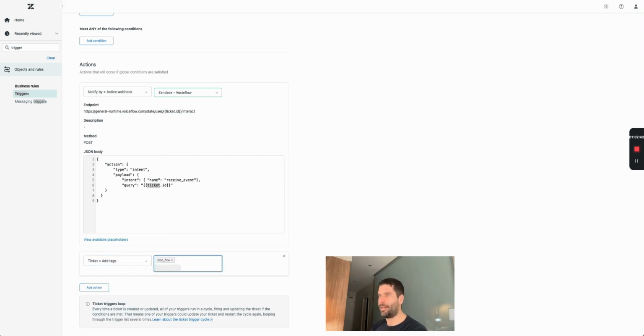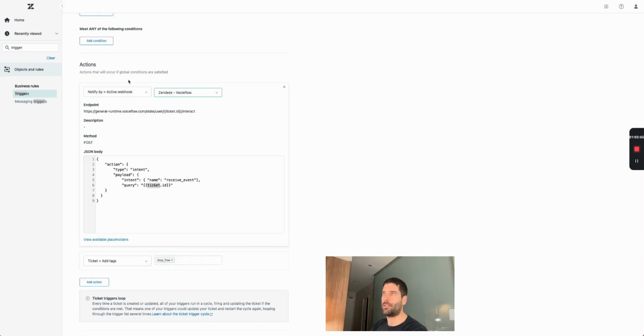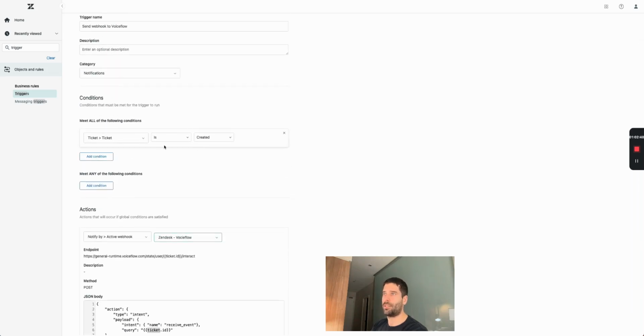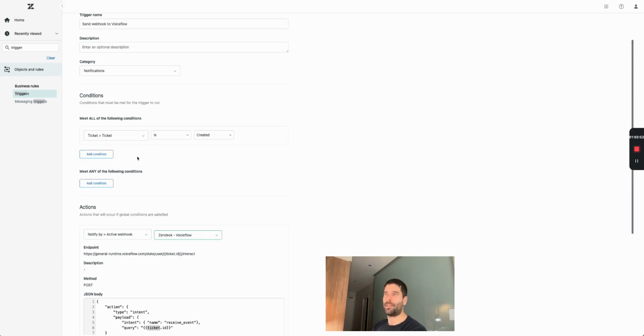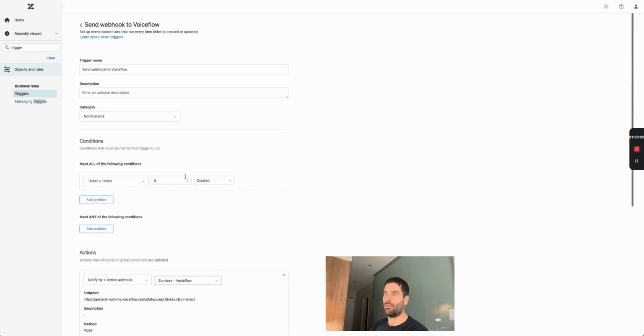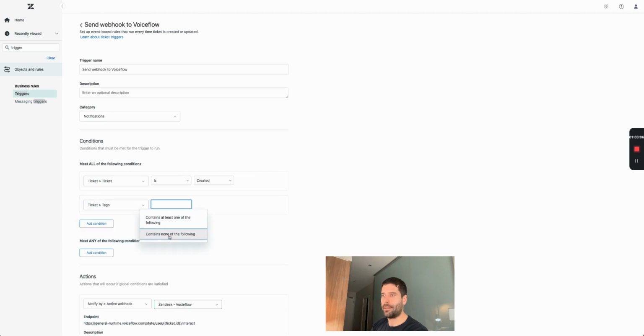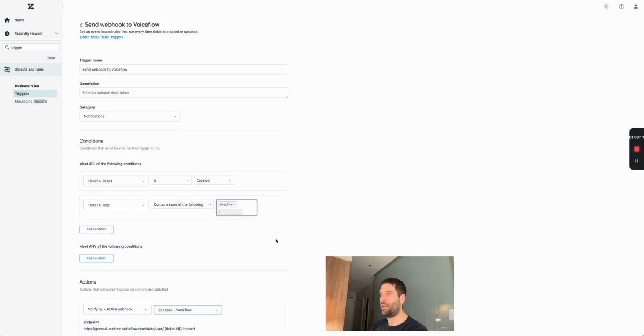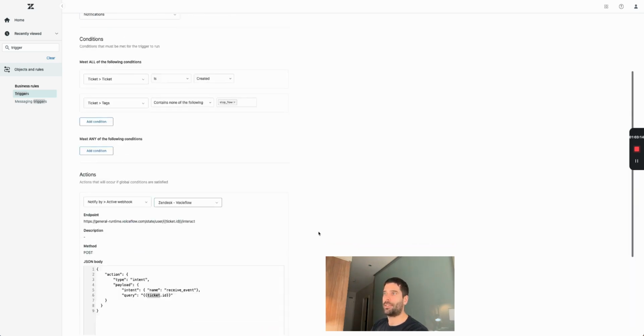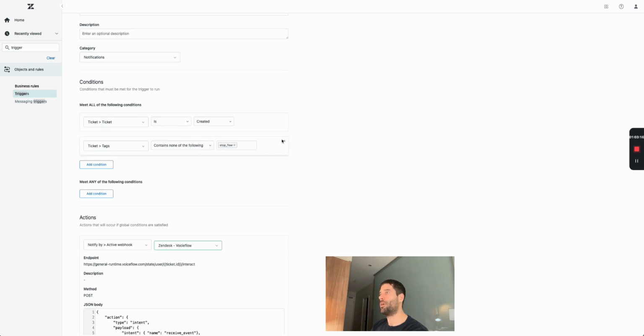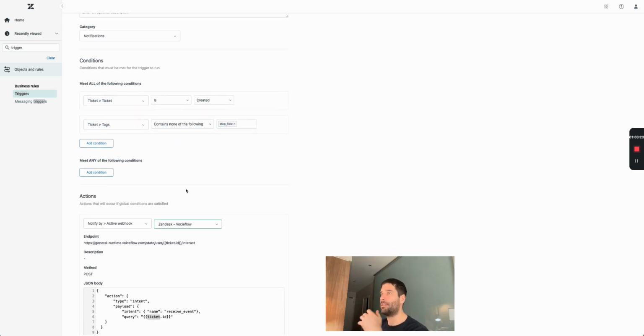Just as best practice, and we don't really need it for this specific condition here, because once a ticket is created, it's never created again. So we don't need this specific step, but basically you put this stop flow as a condition that as long as the tags do not contain stop flow, we can run this. So let's say we had some way that this could be a circular argument where every time a ticket is updated, we would trigger off this webhook, where we would get a constant update to the ticket, right?